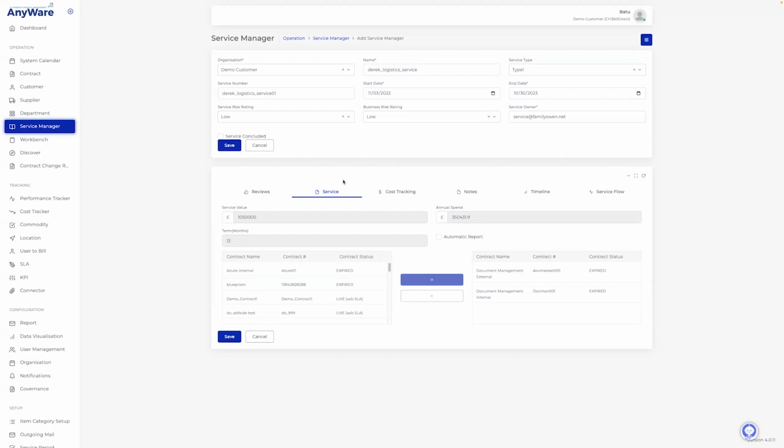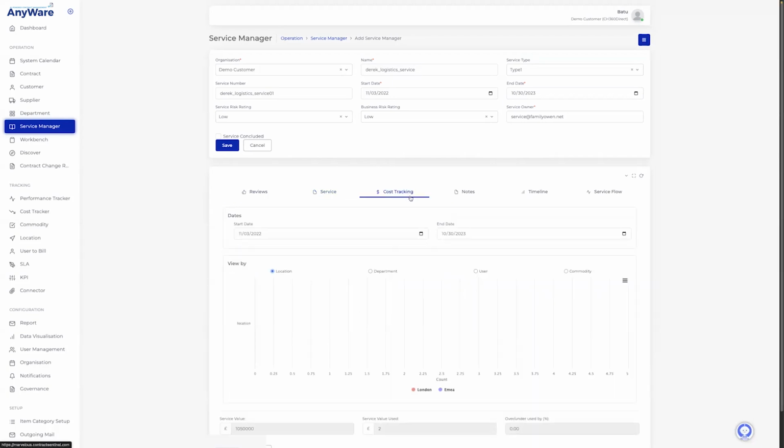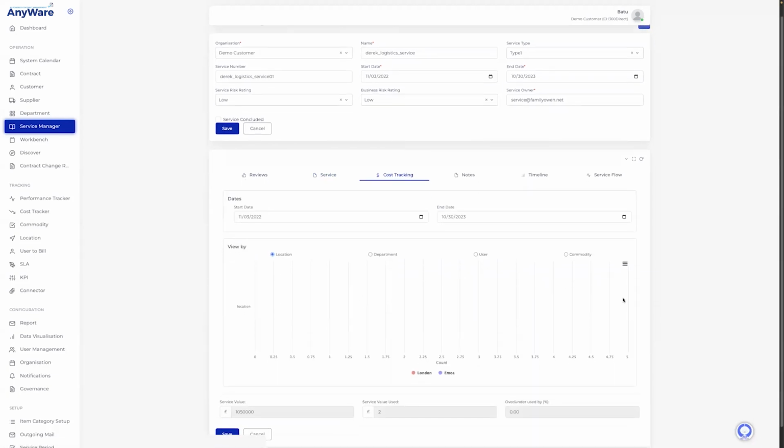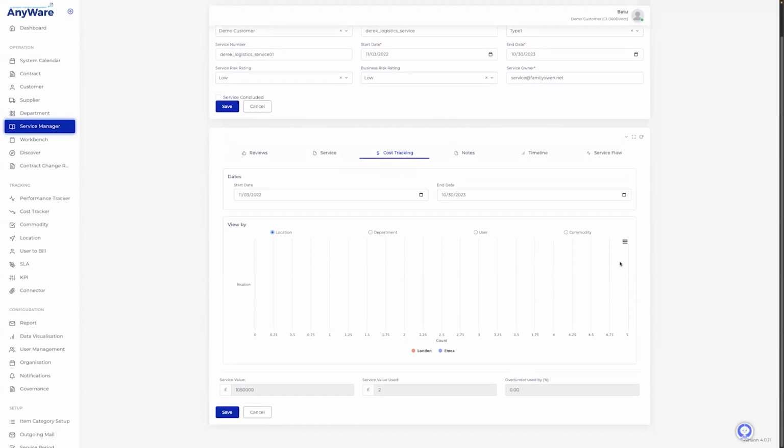In here, I can generate automatic reports to go to stakeholders from this service as well. And here we are seeing the actual contracts from this service. As you can see, we have these four contracts from this particular service that we've got. So we are looking at those four supply contracts in the guise of this service. Okay. Next, we have the cost tracking. If it's consumption based, this is what we'll see. The consumption of a particular service or commodity, we'll see those results in here.